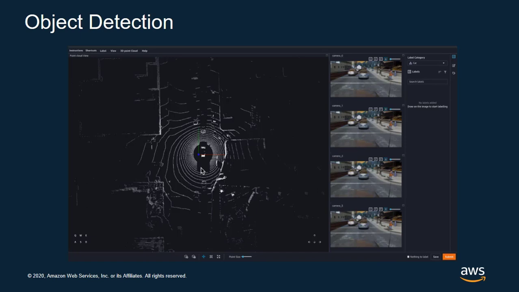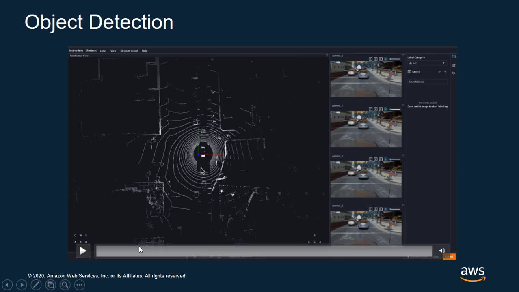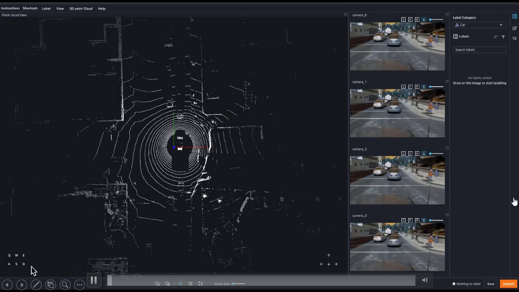And that's really where the heft and the major value from this feature comes in: these assistive labeling capabilities that make the lives of your labelers so much easier. So let's play this first demo here, and we'll talk through the different components.